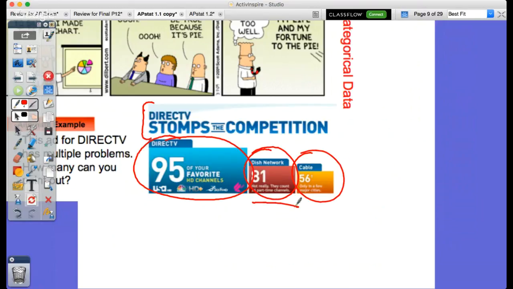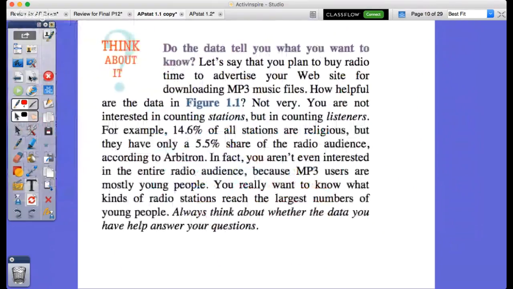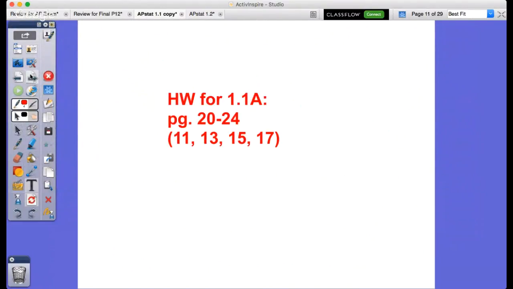And even though over here has 81 and 56, proportionally, you look at 95, and again, this is just a ploy by advertisers. Even though 95 is not that much bigger than 81, if you look at this blue area, you'll notice that the graph throws you off, making you think that, wow, DirecTV has so many more channels than Dish and cable, when in reality, it's throwing you off based upon the way the bar graph is set up. So just keep that in the back of your mind in future times, because it can throw you off. That's there, okay?